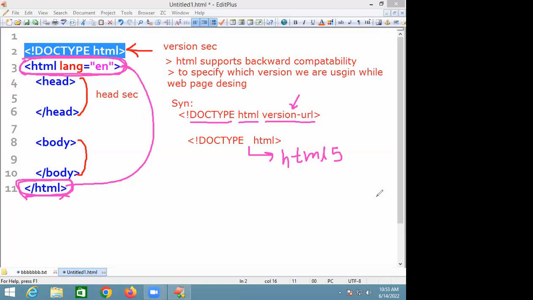Maybe 6 is possible, maybe 7 is also possible. Whenever you open the web page or run your program, whichever is the latest version URL in the current market, the system substitutes it automatically. Till today, the latest is HTML5.